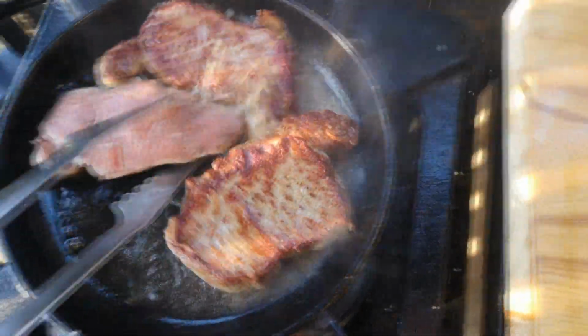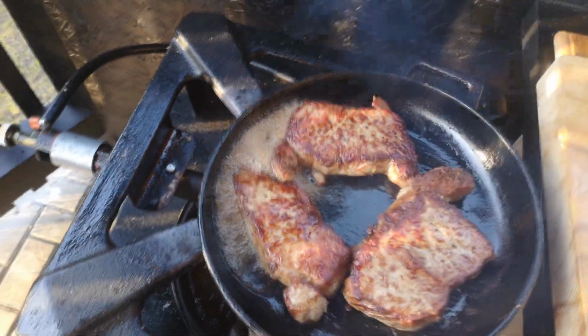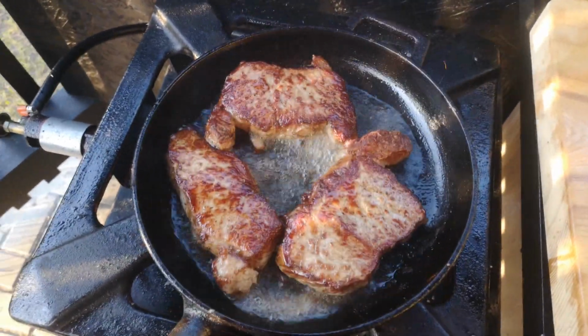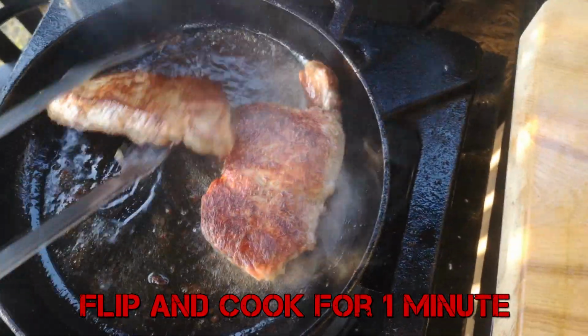Look at that nice sear. If you want an even nicer sear, nearing the end of the cooking, tilt the pan a bit and let the oil catch fire. Careful, too much fire? Just close the pan with a lid and let it cool off. After 2.5 minutes on each side, our medium rare steak is done. Flip the other ones and leave them for 1 minute.